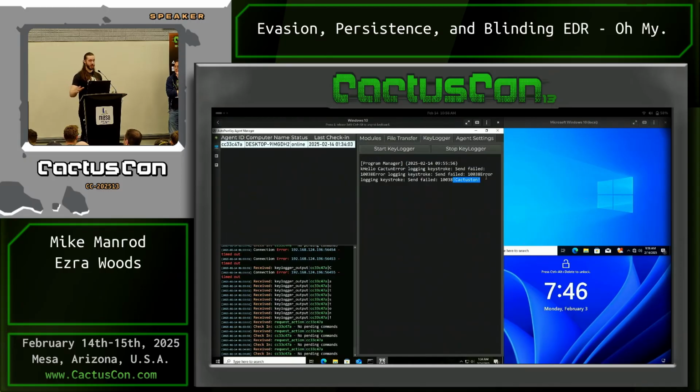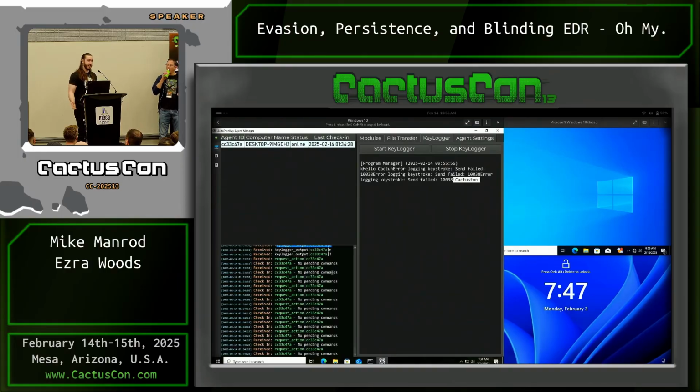And now that you've seen everything that this can do and have the context of what we're actually using it for, and the fact that EDRs are not catching this sometimes depending on the vendor, the communication for this is all plain text. All of it. What you're seeing down here, this received keylogger output, that's plain text sent to this server from the agent. So I just thought I'd mention that. We specifically didn't implement any sort of obfuscation for the C2 communications because it still worked in plain text. So why would we make it encrypted?